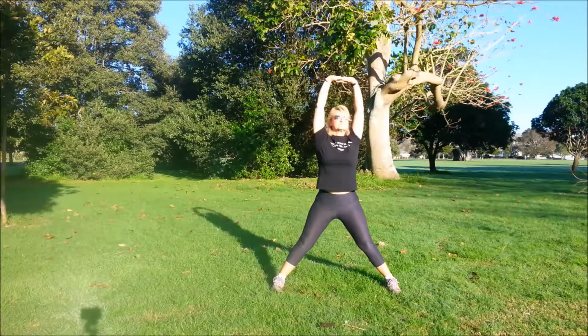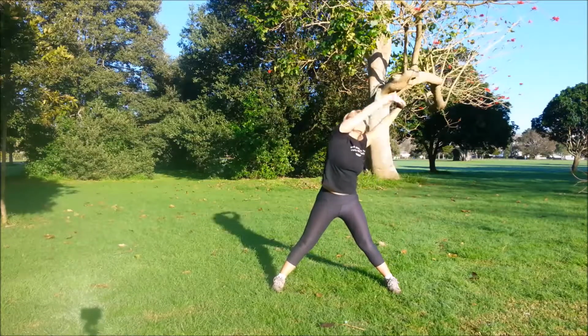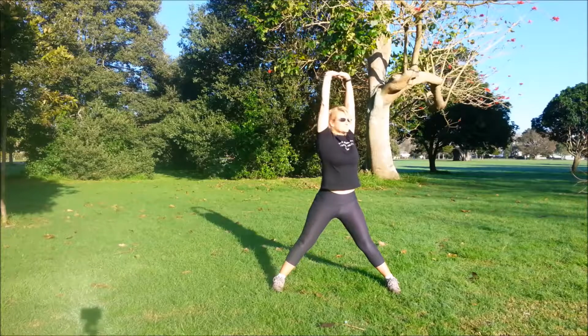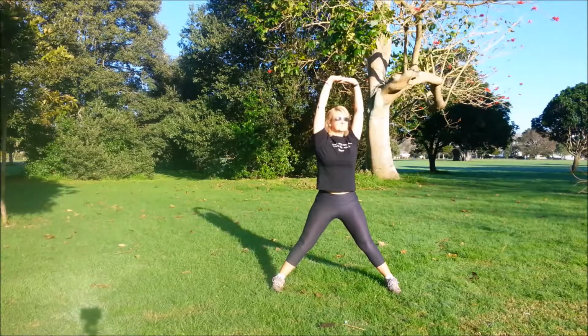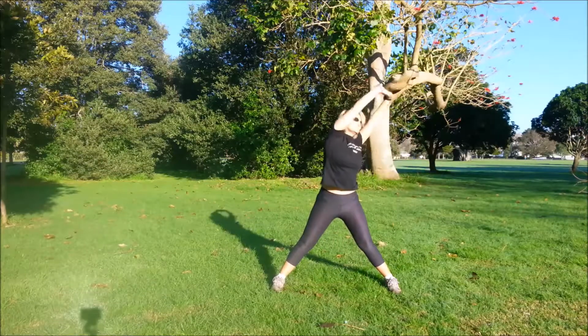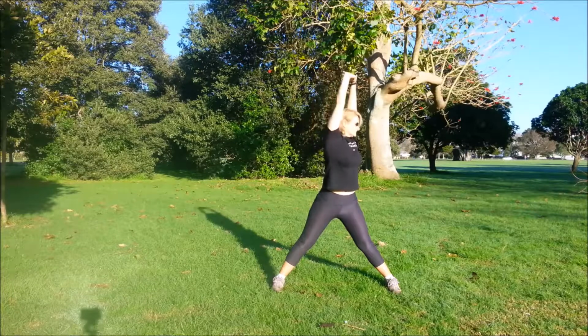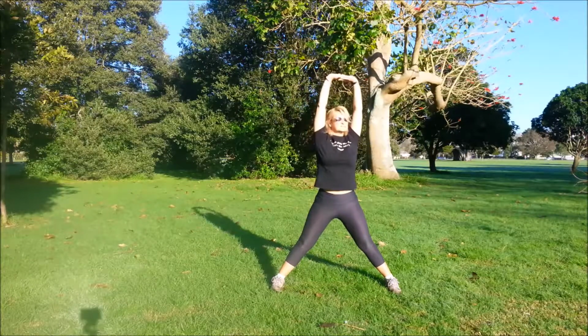This is just the second one, so hopefully gradually you will get closer to the ground. But do not force it. Give the body time to warm up, and you'll be amazed how close you will get. But if you go straight out and try and touch the ground, you are likely to injure yourself. So don't do that.